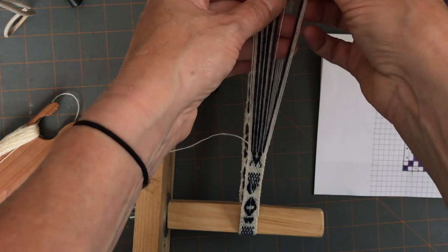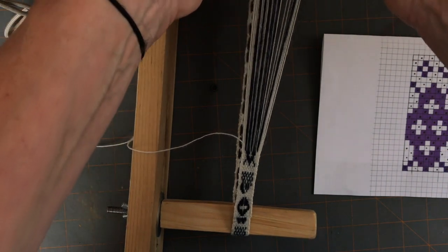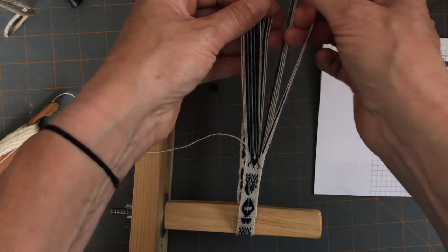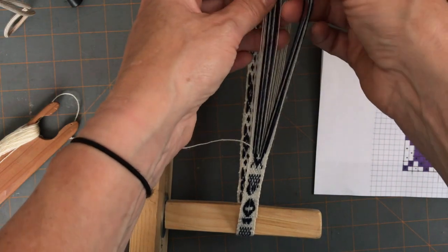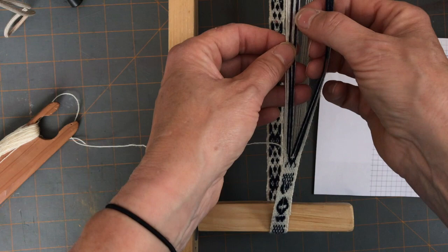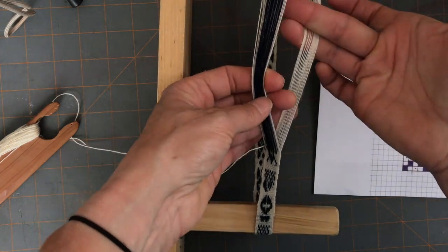I've got to make sure that I have both white threads. You want to make sure that you split your hairs between the white threads, and if you can't find them, just go up to where they are. So there's my white threads. I'm going to split them and pull up a back thread, and split the next set and pull up a thread, and split the next set and pull up a thread, and that should be all background threads up. There should be none behind.